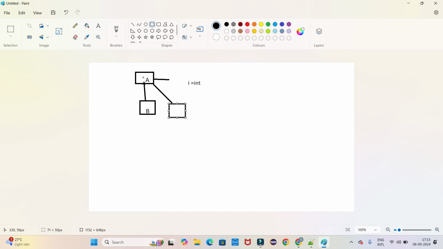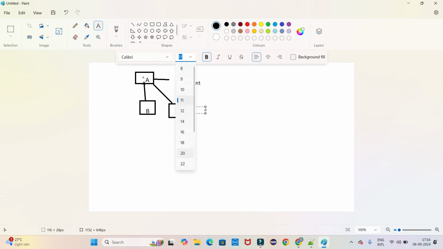This class, let me name it as class C. Class A is going to extend both classes.